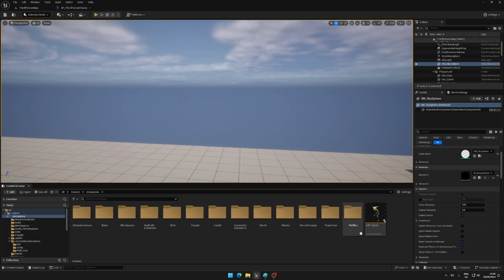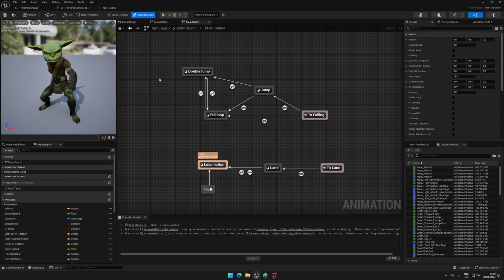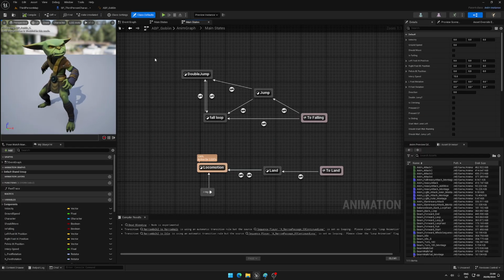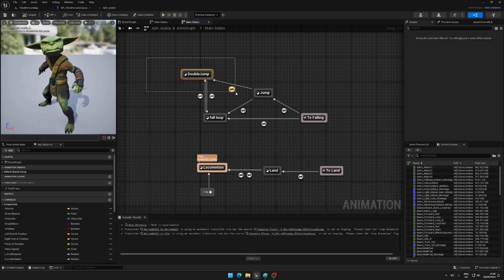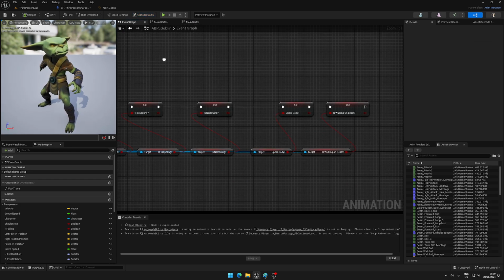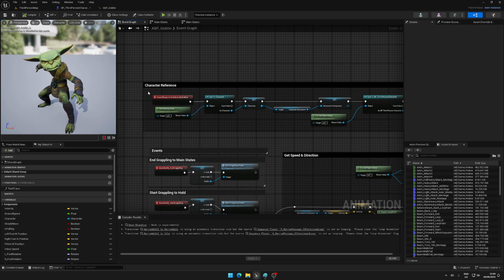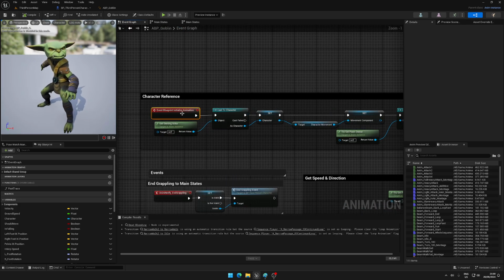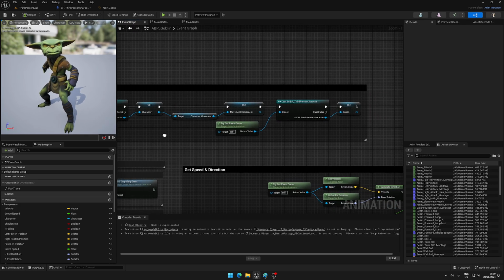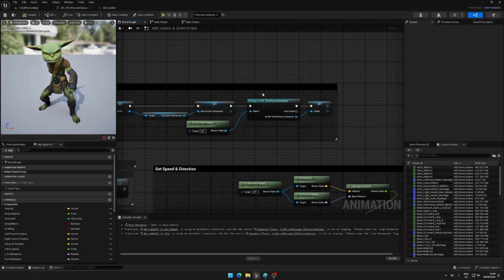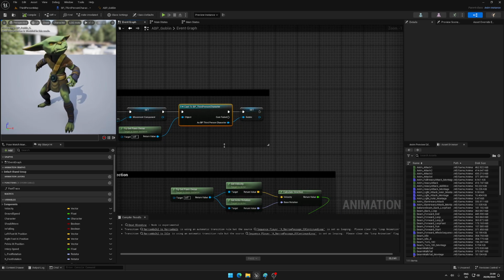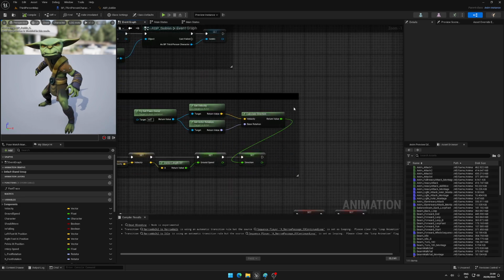So let's go to your animation blueprint. And like I said at the start of the video, I'm not going to completely recreate this from scratch. You can just kind of copy what I did. So in your event graph, you should have a character reference, but if not, in your initialize blueprint animation, you're just gonna cast a third person character, try get pawn owner, and then right click, promote this to a variable, and then just call this character reference or whatever you want to do.